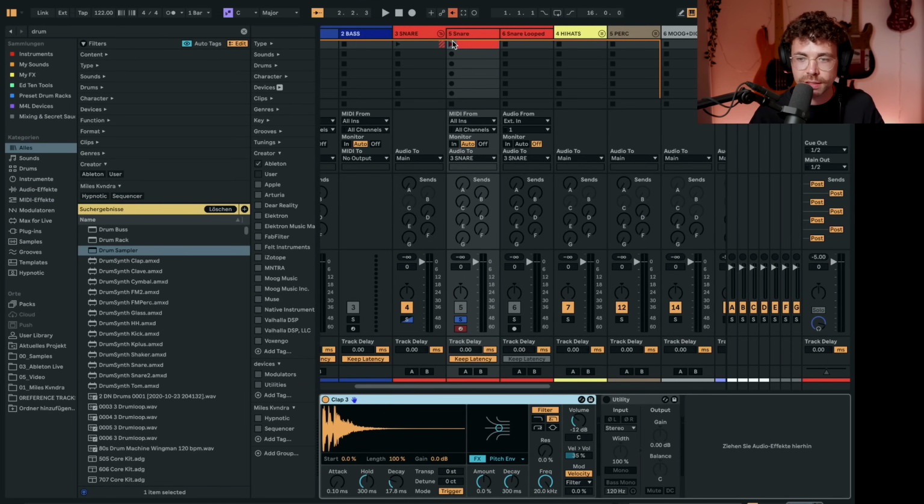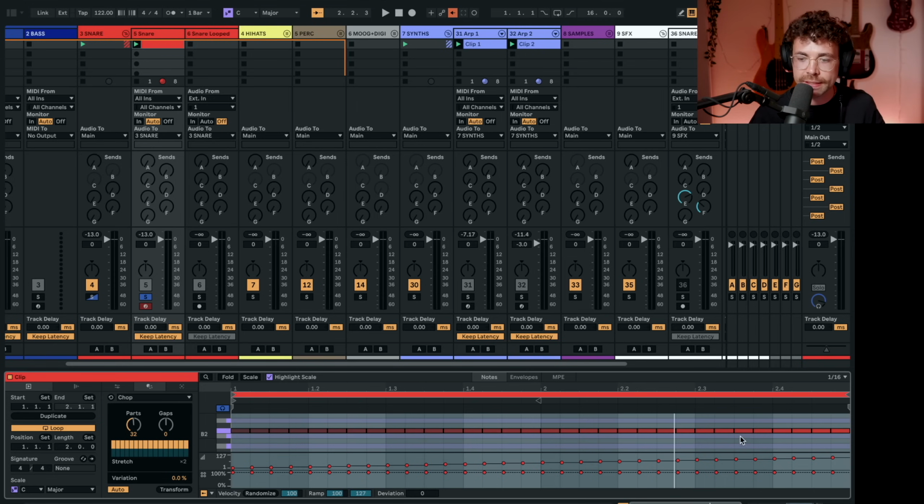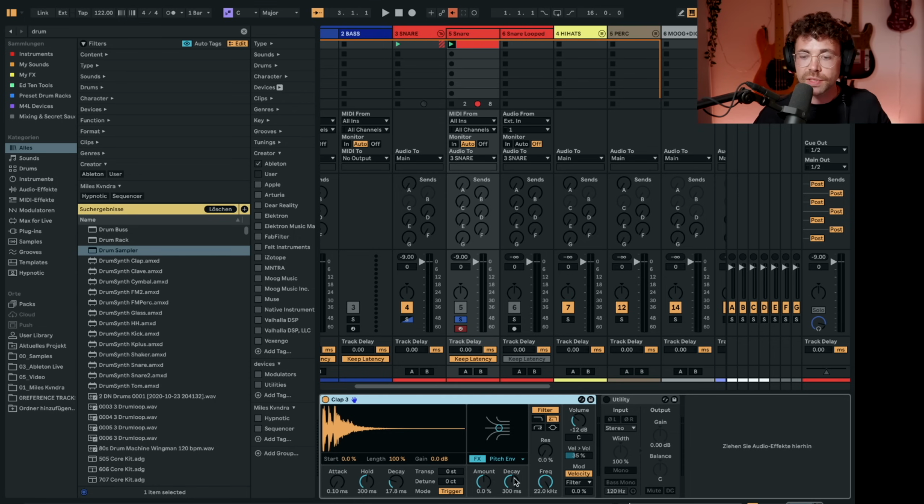I have prepared here a little snare roll. The only thing that's going on here now is I have a ramp in the velocity. So the sounds are slowly getting louder, but we can very quickly make this a little bit more interesting. If we now use the effects section, we can apply the amount of the different effects. We have various options to choose from. Some for transitions that I really like are the pitch envelope or the FM.